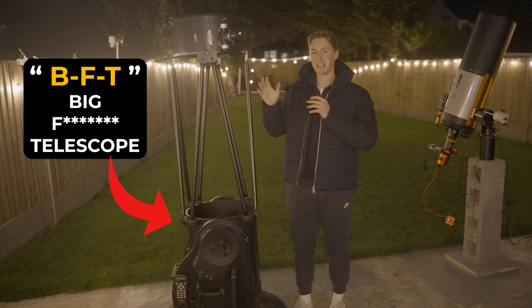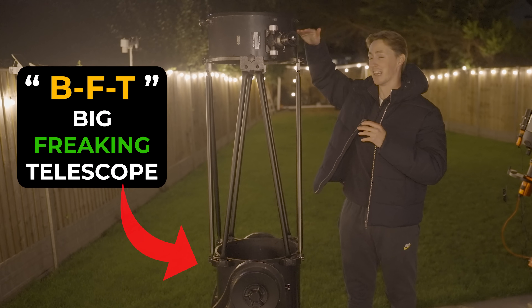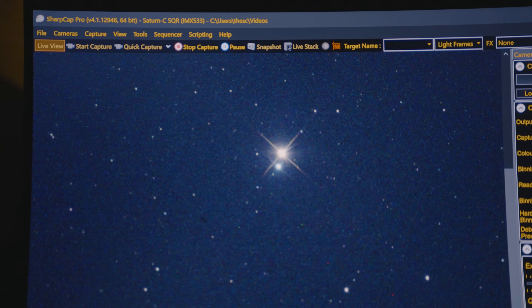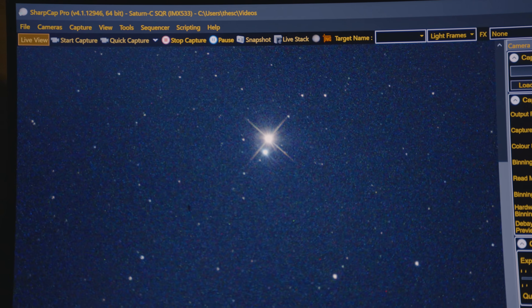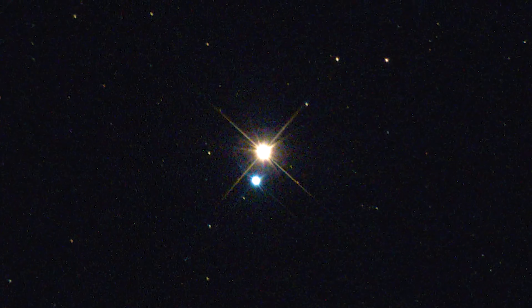This right here is my big freaking telescope — look at the size of this thing, it is literally taller than I am. With a colossal 16-inch primary mirror, my BFT is able to comfortably resolve each star and show off the insane vibrance in their colours. I absolutely adore it.